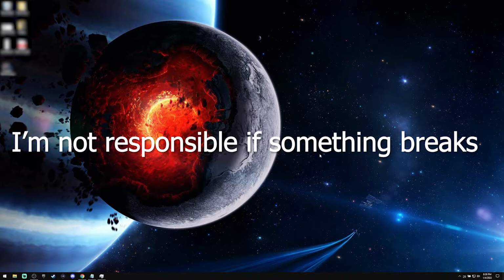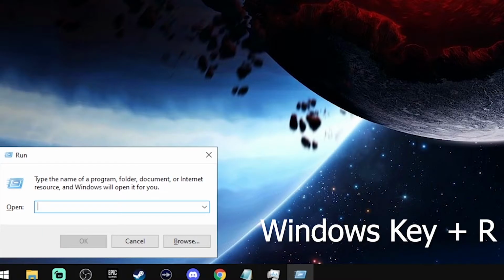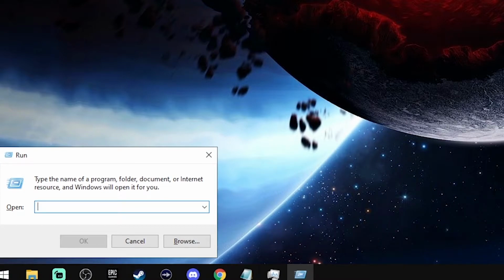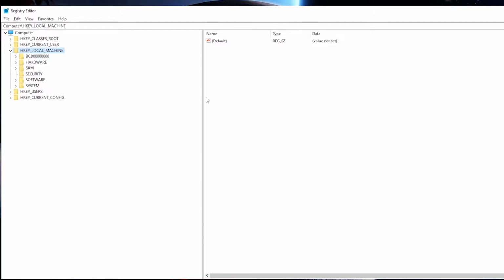So let's get going into the registry. How I normally do it, I'm always using keyboard commands. You can do Windows key and then R, that brings up your run command. Type in regedit. Either click OK or hit enter. You should get a dialog box. Just hit yes, and you'll be presented with the registry. Again, I'll say this: you do something wrong in here and it can drastically break something if it is the very wrong thing to play with.